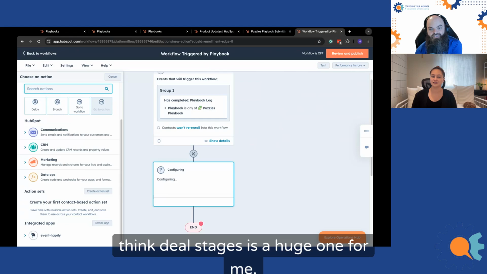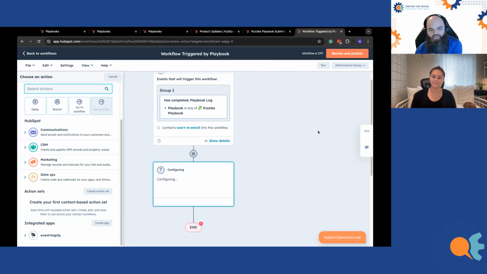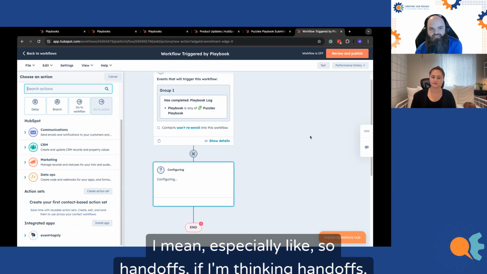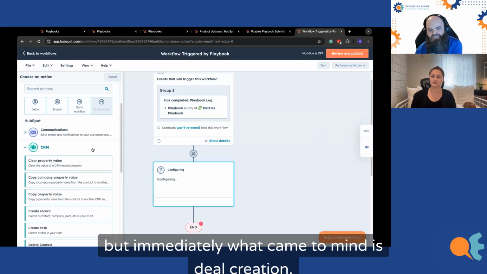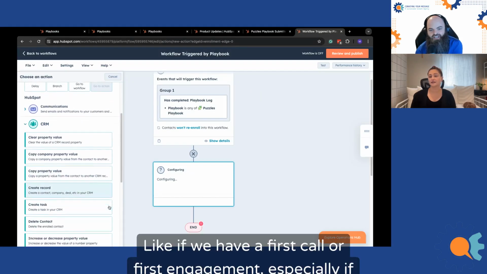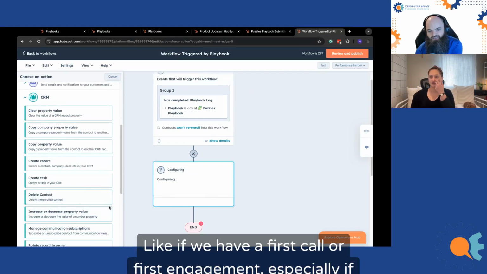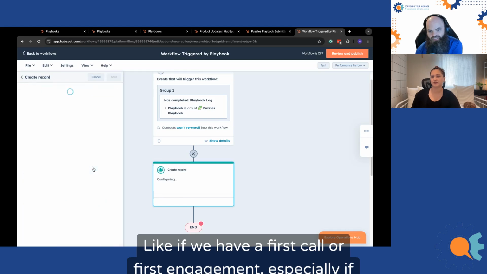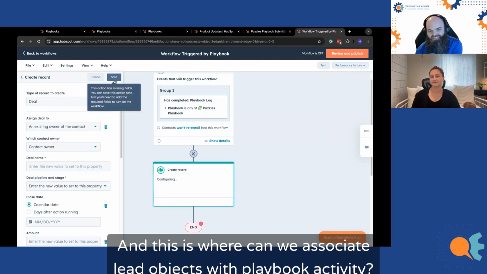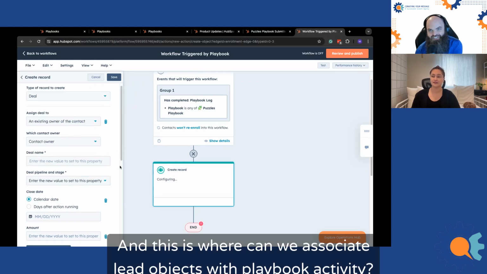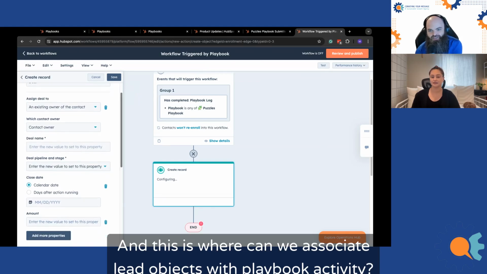I think deal stages is a huge one for me, but especially handoffs. If I'm thinking handoffs, but immediately what came to mind is deal creation. Like if we have a first call or first engagement, especially if we're taking advantage of the leads object. Can we associate lead objects with playbook activity?